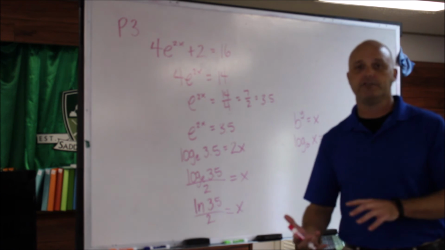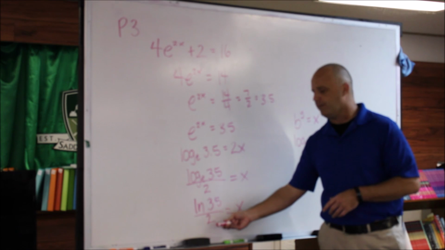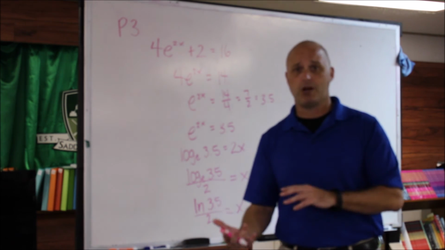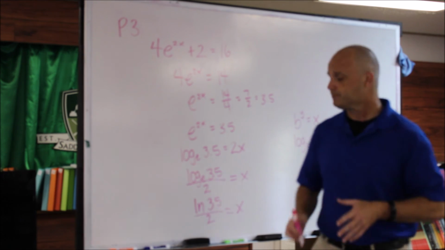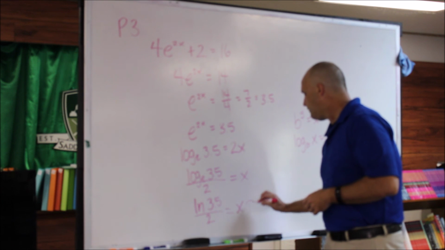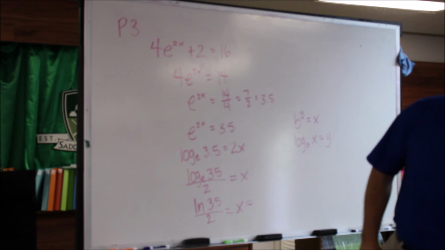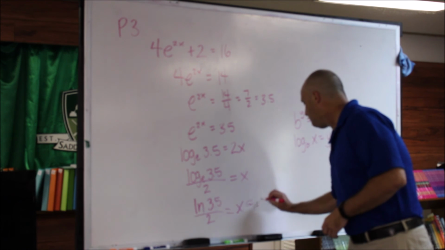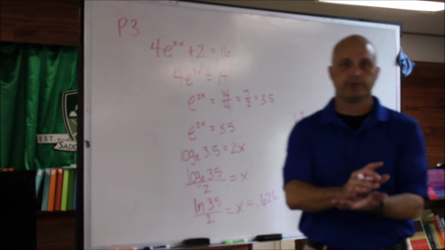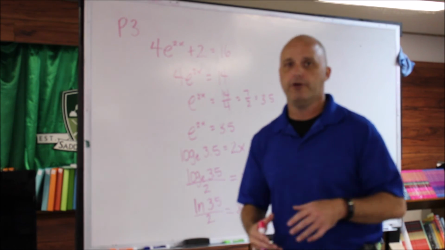Now, the last thing here is that you could go ahead and convert this over to a decimal. Remember that this is going to be your most accurate answer because this is not an approximation, this is the actual answer. If you're asked for an approximation, go ahead and plug that into your calculator and you're going to end up with 0.626 being your approximation. So you may be asked for the actual answer or you may be asked for an approximate answer. Make sure that you know how to do both.